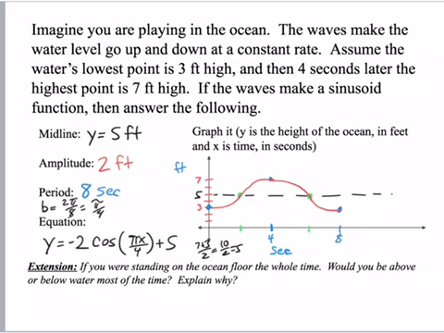So we got to think, okay, your mouth has to be above the average height of the water. And what's the average height of the water? 5. If your mouth is above 5 feet, you're going to be fine. You're going to be above water more than below. So the question here is, how do we answer this? Well, what you want is your mouth to be above 5 feet for this problem. So if your mouth is above 5 feet, then you're going to be above water most of the time. If your mouth is below 5 feet, more of the time you're going to be underwater, not breathing, or holding your breath.